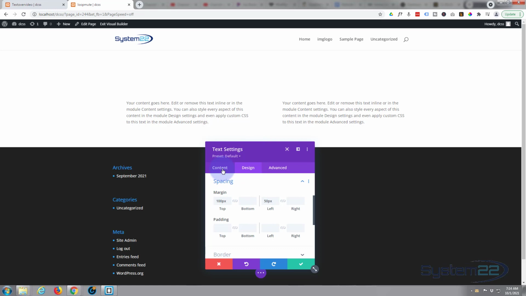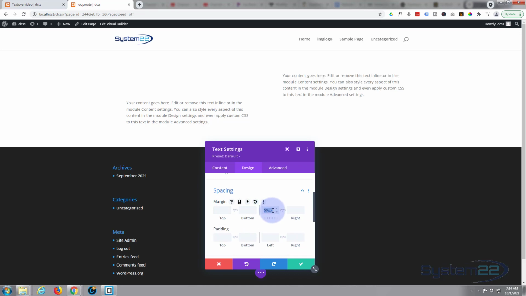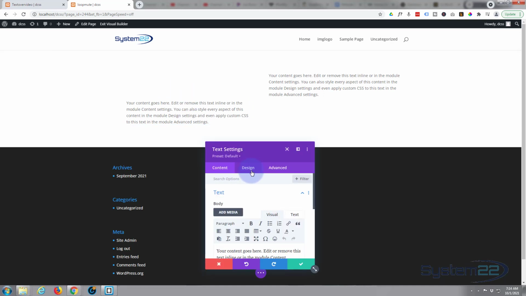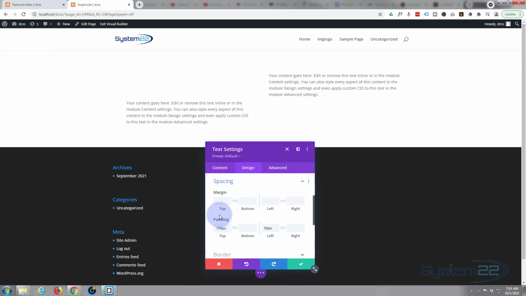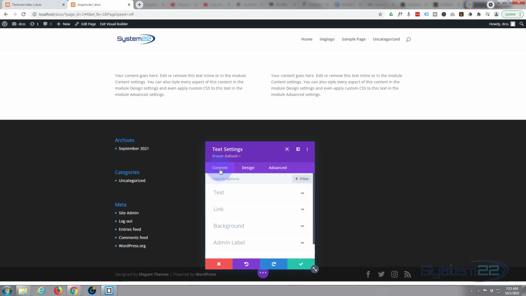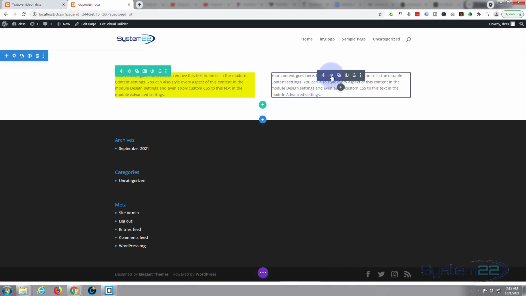and I give this a colored background, in fact, let's actually take this away and I'll go in and take the spacing away for both modules, and we'll go back in and we'll do the same thing, and you'll see the difference between the margin and the padding. So they look like they've done exactly the same thing with the spacing there. Now I'm going to go in and I'm going to give this one a colored background. Doesn't matter what color you give it, this is just to demonstrate. You'll see what I'm demonstrating in a minute. Let's give it a yellow background on this one, a red background on this one.